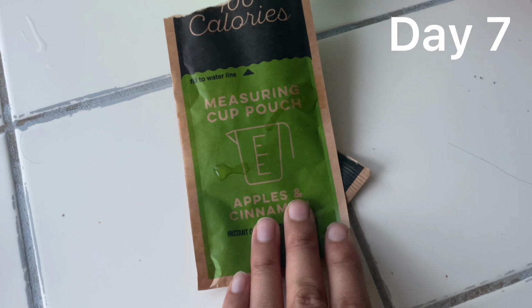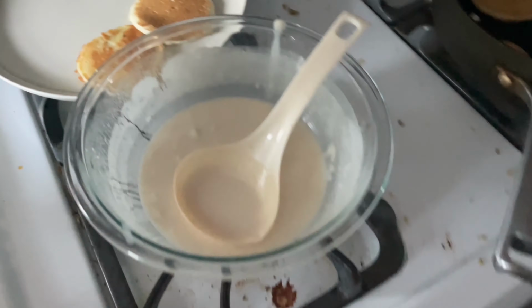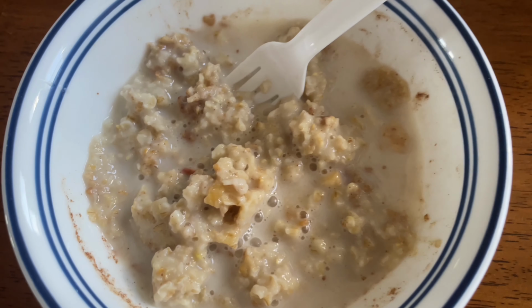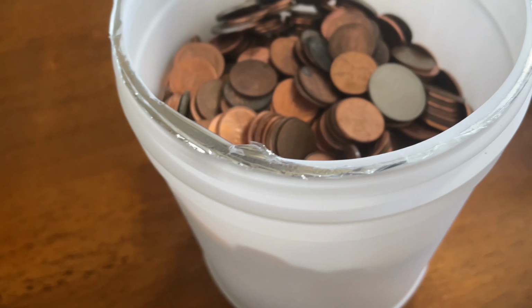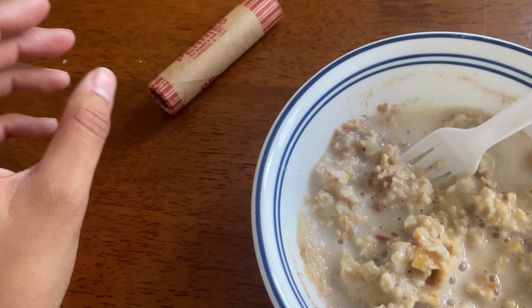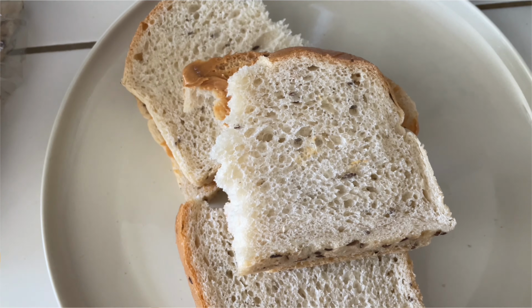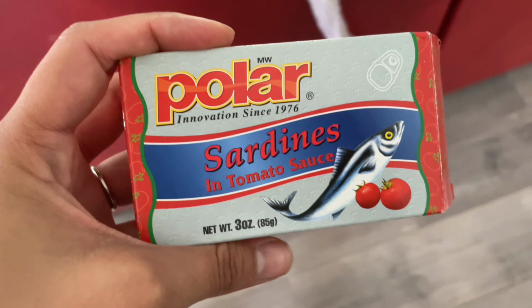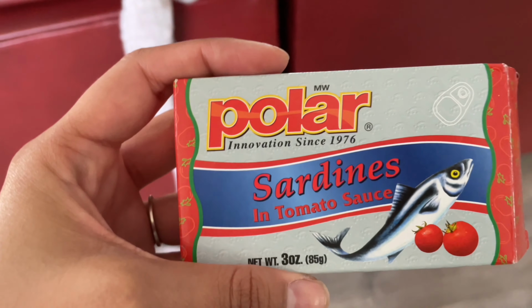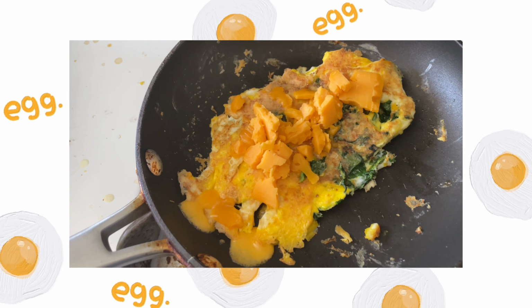Kaylin had an oatmeal, and I'm making some pancakes right now for all the four littles. I'm finally having breakfast, and I'm gonna teach the boys how to roll up some coins. The boys said they were hungry. I'm trying to finish up this loaf, so they got their peanut butter sandwiches. Found this in our pantry. The boys are gonna have some. This is Michael's first meal.